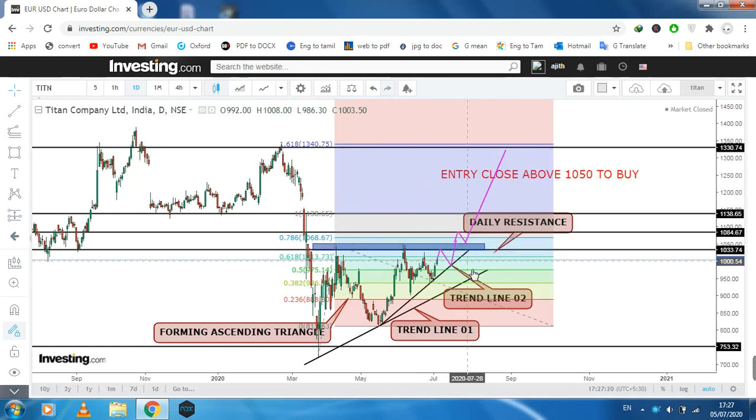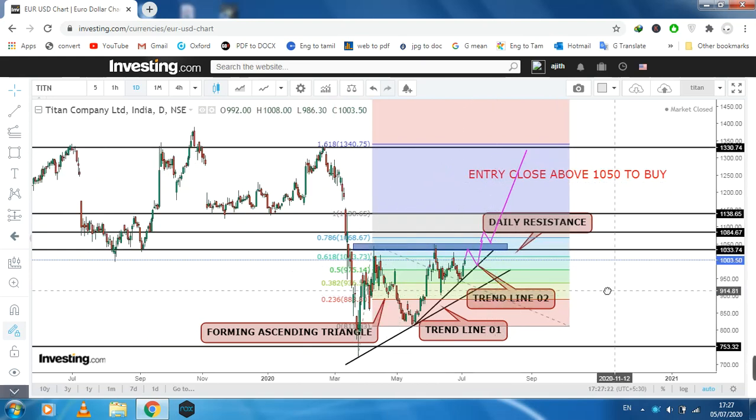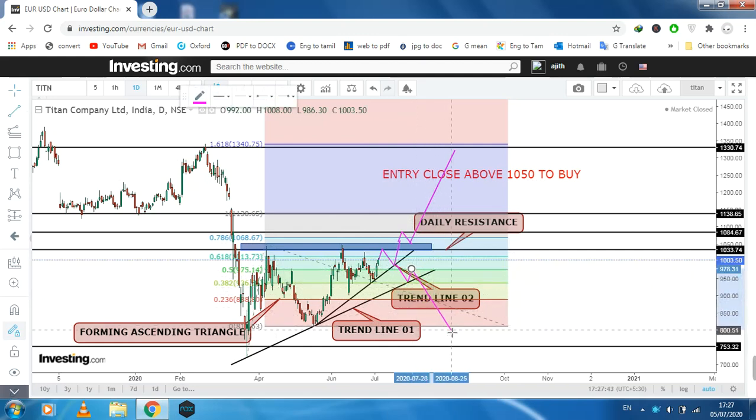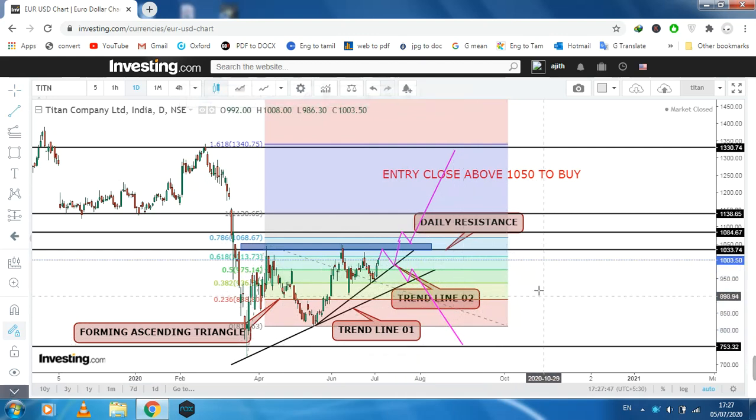Sometimes the market can play to the downside. Okay, because this is the trend line. So first time, second time. Again it breaks this trend line from the downside, then again reaches this, then again breaks here, and again the market plays like this also. So we need to check whether the market has a chance of going down here. Okay, how can we identify that?